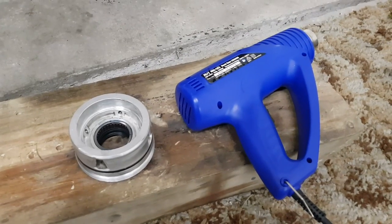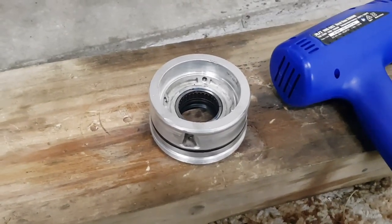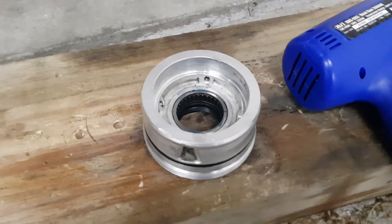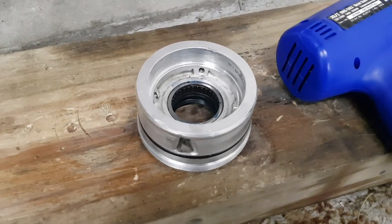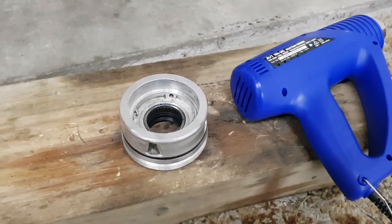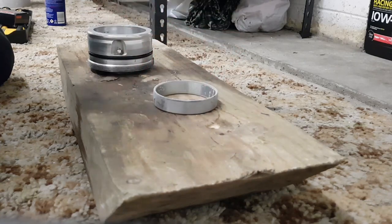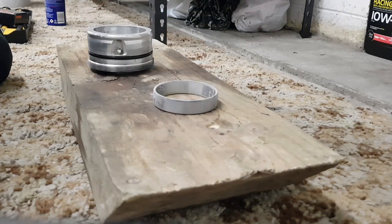So I've just gotten this nice and hot with the heat gun there, taking care not to get too hot because I've still got brand new axle seals in there which I don't want to cook in the process, but it should help making installing that bearing cup a lot easier. I've just got the bearing race here fresh out of the freezer, all nice and cold. So now I just work at tapping it in.